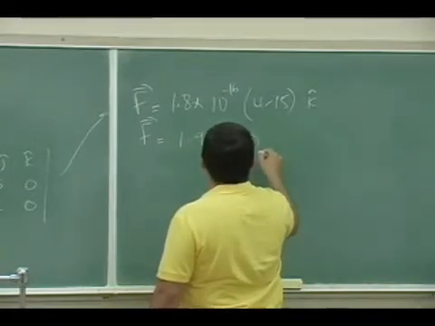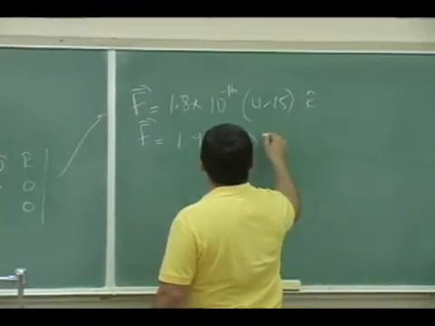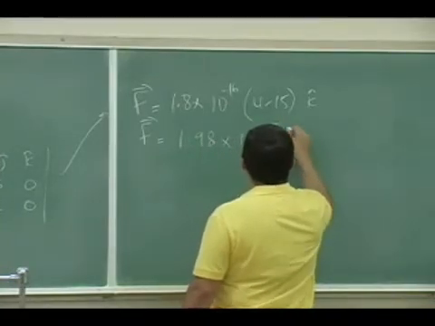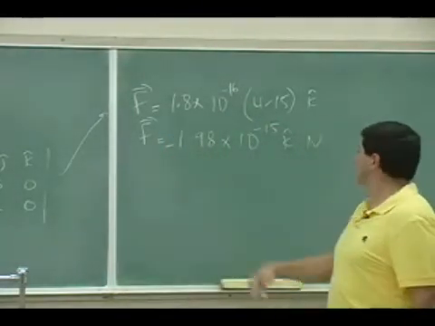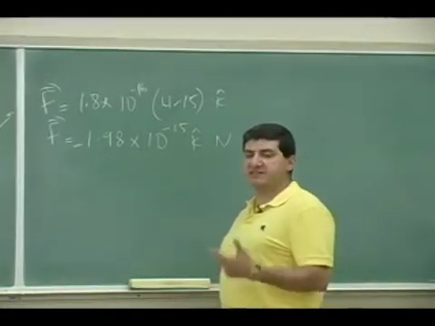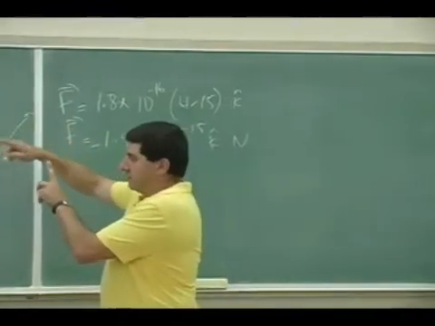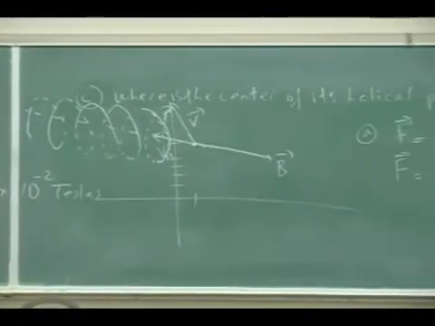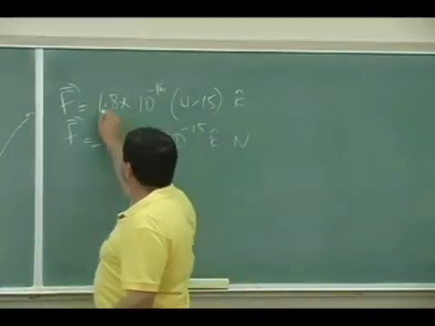Times 10 to the negative, which means it's into the board. Now the force is always going to have this magnitude but not necessarily the same direction, because as the particle is winding, like this, the force is always going to be changing direction, but the magnitude will always stay the same. So that's the answer to the first one.